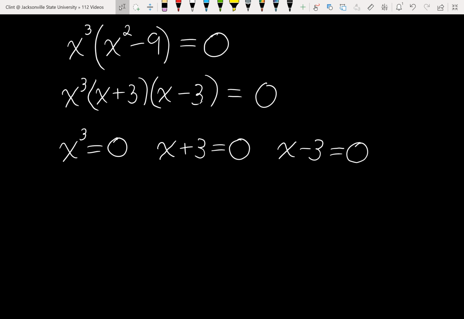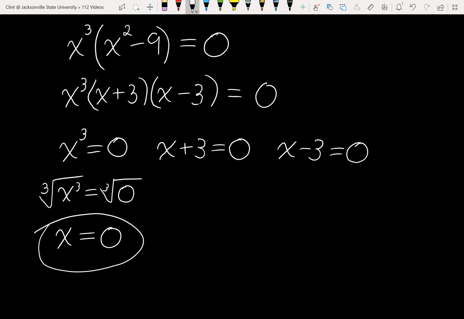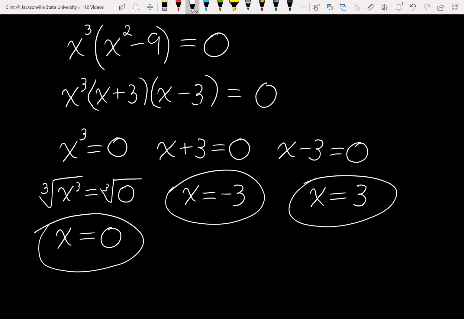So here, we've got x to the 3rd. If we want to cancel that out, you can think about taking the cube root of both sides. And usually you won't have to write it down. You can just think about it here, and any root of 0 is 0. So here we get x equals 0. If you just see that that's 0, that's fine. There's a solution. On the second one, we can subtract 3 from both sides. We get x equals -3. That's a solution. And on the last one, we can add 3 to both sides, so we get x equals +3. That is a solution.